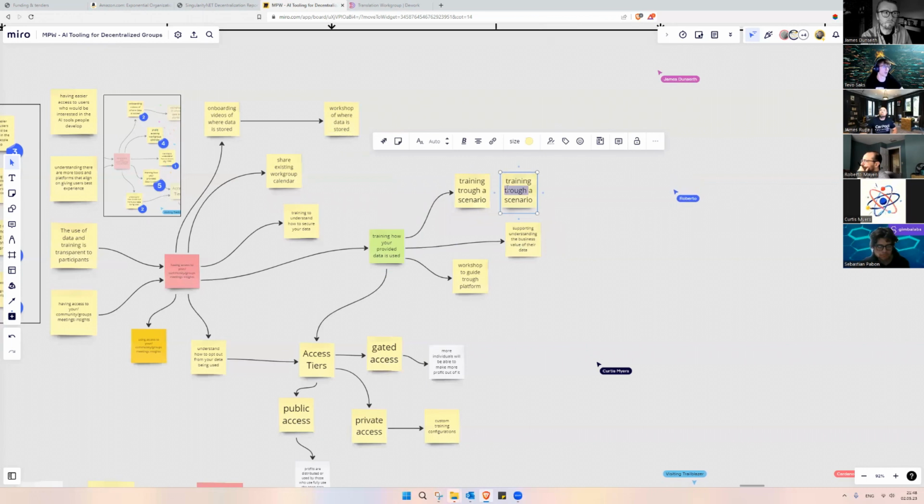Okay, so I still feel like we come down to a model of training through a scenario. Supporting may not be the, well, it will be required, but I think we need to start with educating, so, like, the options, but these participants themselves have to come to the conclusion, or that realization of how to then use the tools in order to do that.